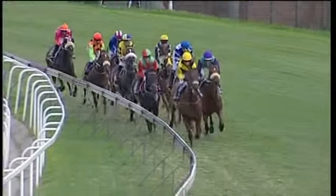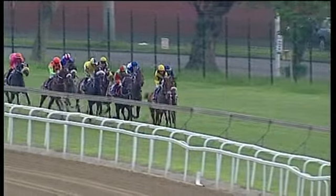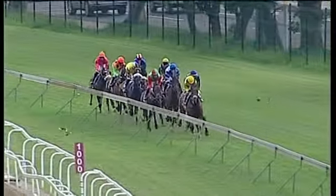One Man Show is the trailer, about 10 lengths off the leader. Hero Quest is very strong, mouth open, leading. Silver Rose on the right hand side is second, red sleeves. Paths of Victory back in third, then Kahula, Warfare, Ballyman, Bright Eye Bushy Tail, then Wealthy, and One Man Show — the trailer — 10 to 11 lengths off the leader.